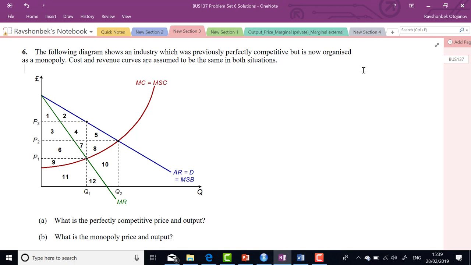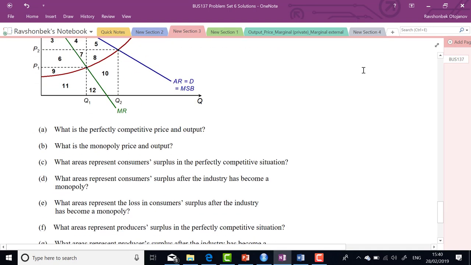And how about monopoly? That's question B. Where do monopolists maximize their output? At what point? Q1. Why is it so? It's P1, because their marginal revenue is steeper than the average revenue, and their marginal revenue crosses the marginal cost at that point. That intersection corresponds to P1 and Q1. Makes sense? Monopoly and perfect competition are two different cases, you know that.